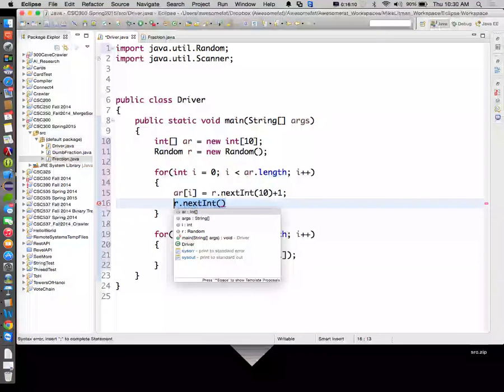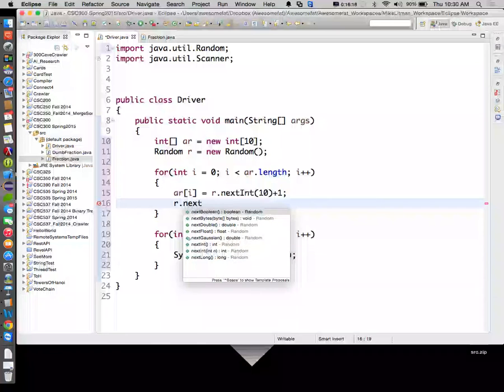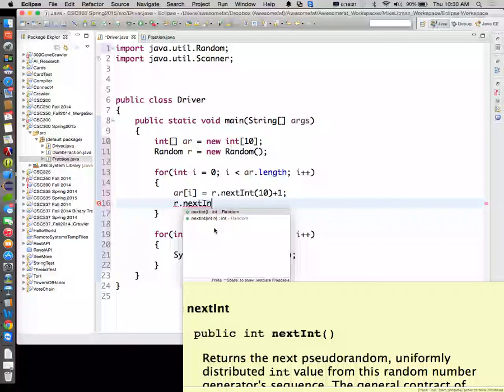Okay, and I can whittle that down if I want, but there's a second version of nextInt that takes an integer as a parameter. And that guy returns a value between 0 and n minus 1, where n is the integer you pass in. So it's 0 to that value non-inclusive.